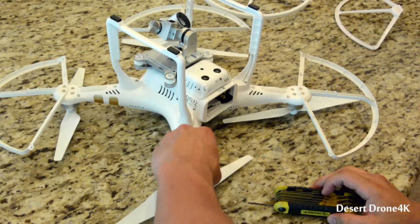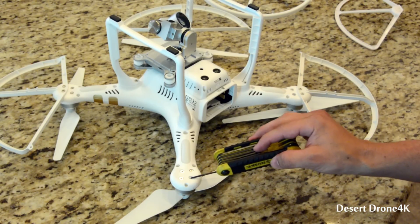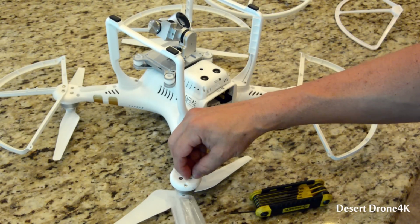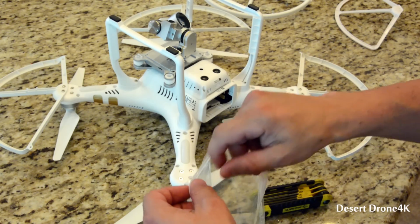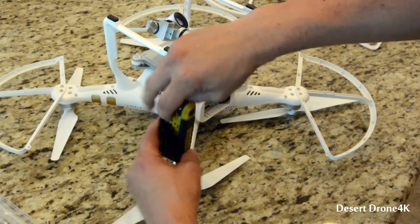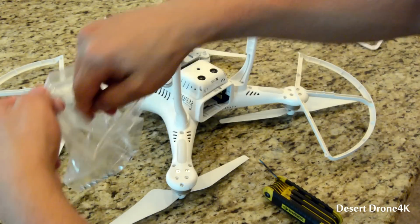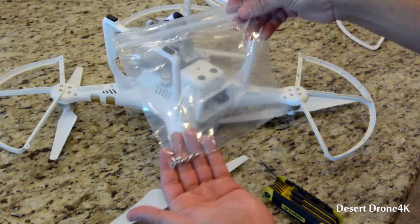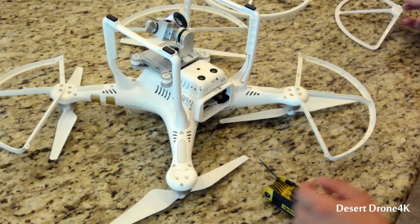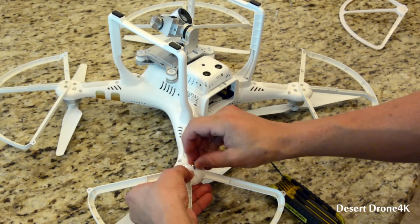These are very short screws on here. If you don't have fingernails or anything, and if you have a magnet on hand, I recommend you use a very small magnet just to lift these screws off if you can't pull them out. Because after they're unthreaded, they still sit flush with the top, so it's kind of hard to pull out. In our bag. Okay, now I have all my OEM screws right here, so I'll put that in my storage bag. So I'll have it in case I need to replace or anything. All right, applying pressure.